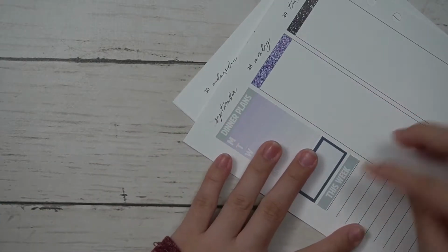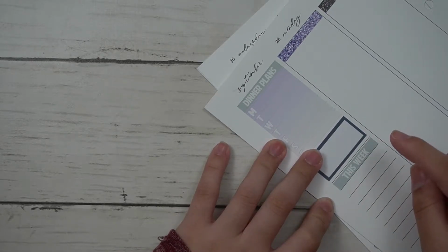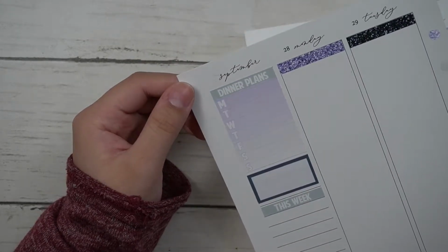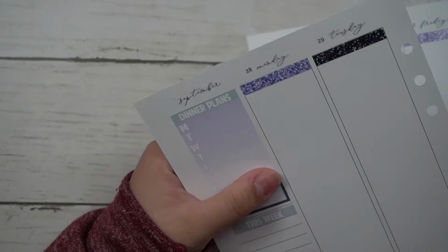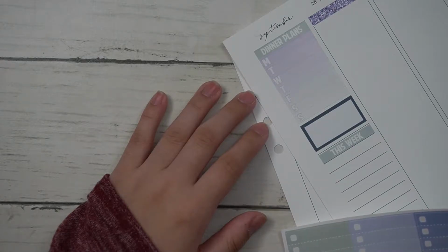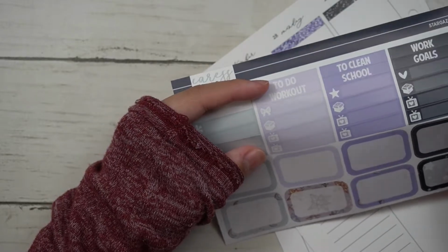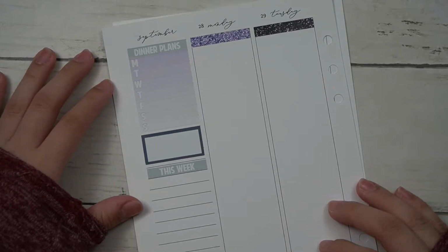So yeah, I usually track my dinners or what I eat, and then I put down one of the labels that I created. And how I created these labels is I pretty much scan the sticker sheet that has all four colors, and then I drag it into Silhouette, and then I color select the colors that are on the sheet. It's not always precise because obviously you're scanning a sticker sheet that's already been printed on, so it's not perfect, but it still works. And I try to make it as close as possible to the colors. So if you guys don't have enough labels and you want to create one, that's how you can do it, if you also have a printer and Silhouette, or you can cut it out by hand. So those are options to create more labels for yourself.